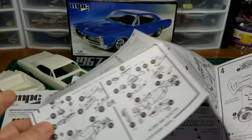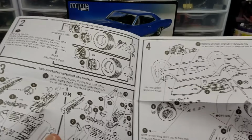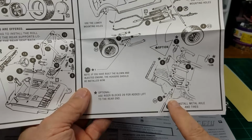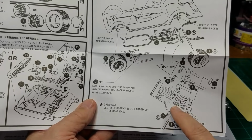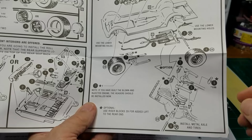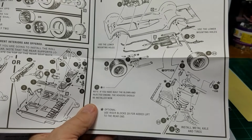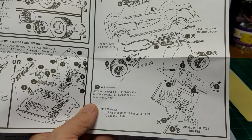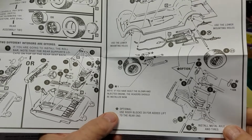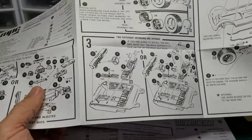Okay, how does that come apart? Okay, there we go. Like I said, those little spacers, now they're showing 2 holes in this back here, but as I showed you in the chassis, there's only 1 hole. But yeah, I'm not sure why they're showing that like that. They're saying it is optional and calling them riser blocks, so I guess you can raise the rear end of the car using those.